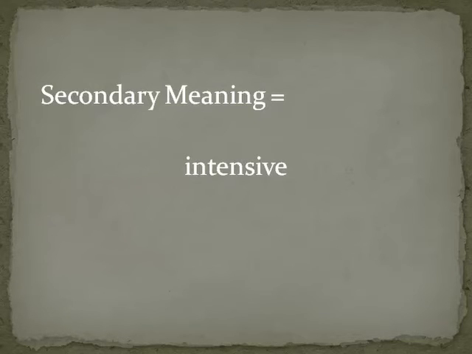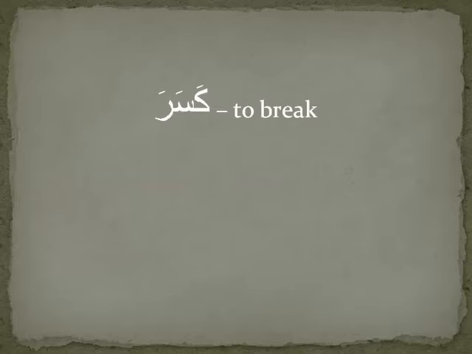What do we mean here? Okay, so this obviously is a measure 1 verb. Kasara is to break. For example, aleph maksura means broken aleph. You'll never look at it the same way again, will you? Okay, kasara means to break. Kassara is measure 2, right? Now you can see that instantly, but what does that mean?